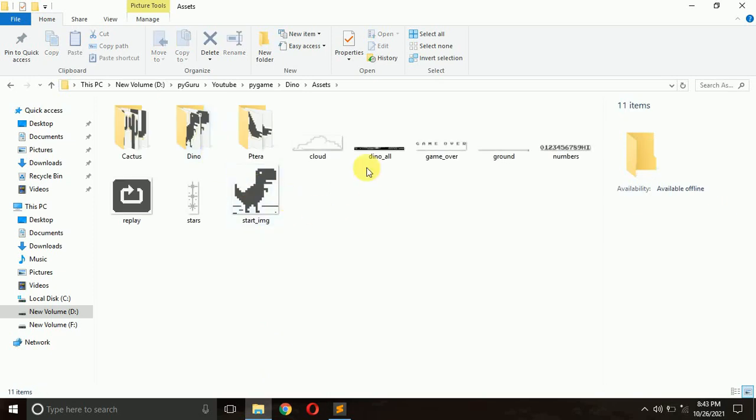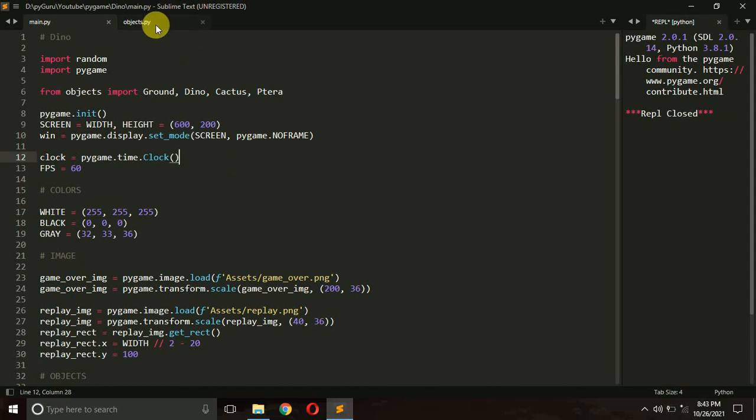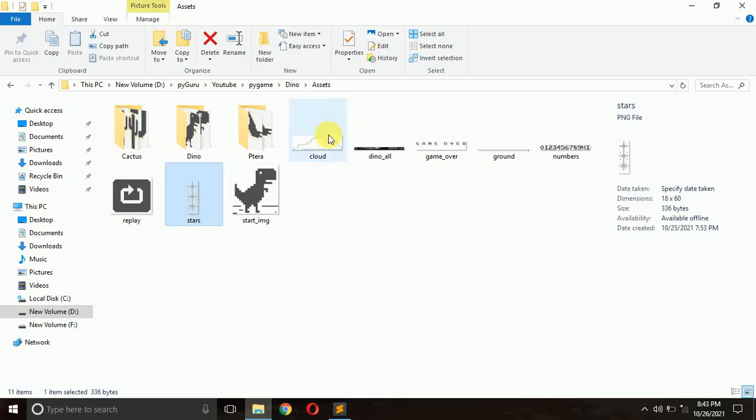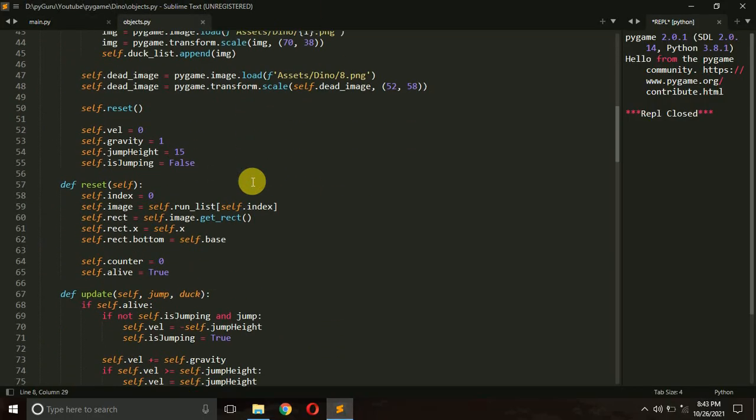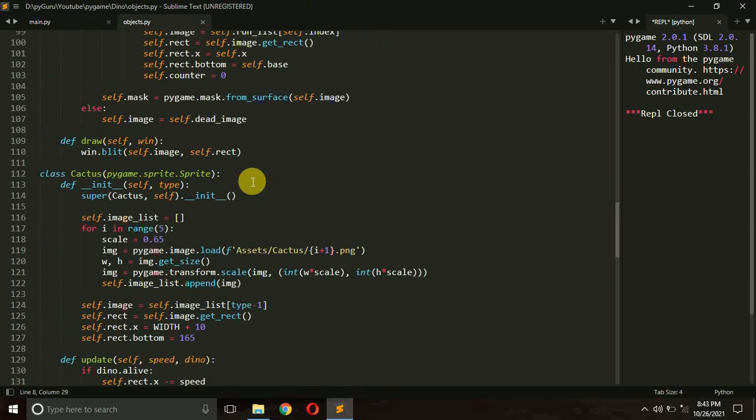There are a few things that I want to add in my game, like these clouds and these stars. I want to implement this in my game. First of all, I want to add a cloud system. This is a cloud image, and I want to add this image in my game. So let's see how we can add it, and then we'll move to the stars, and finally we will add the sounds and scores.